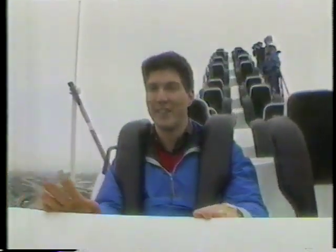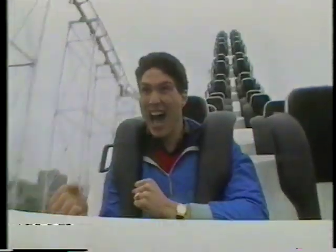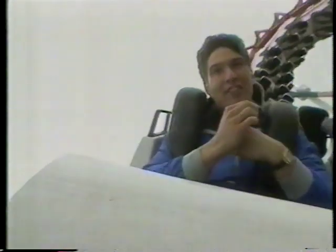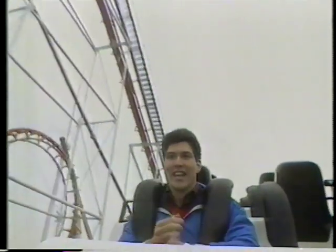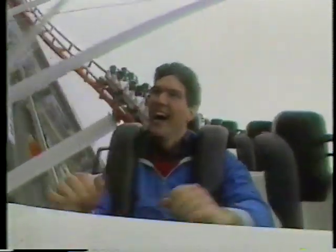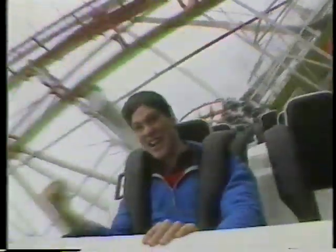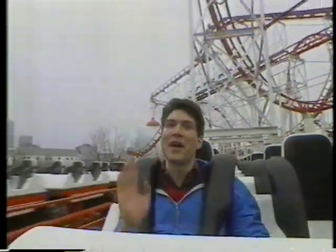Just a bit of a slow pace right now. And here we go — 360 degrees, all the way over. Going on past the spiral. We're going to flip again, and over on this side. 55 miles an hour. I can't believe it. We'll slow down here for a bit. Coming into the corkscrew. This is the one they say is going to make or break. Yeah! The sidewinder! This is — without a doubt — the best ride I've ever been on.